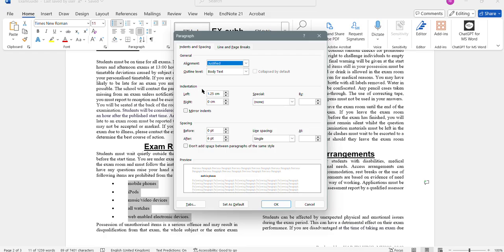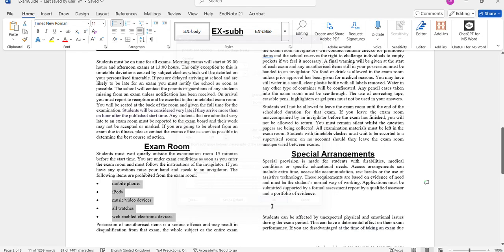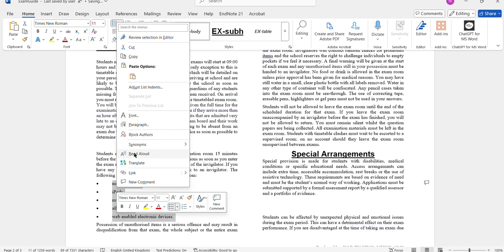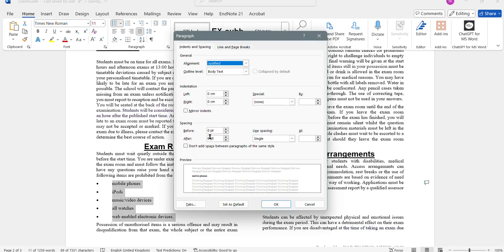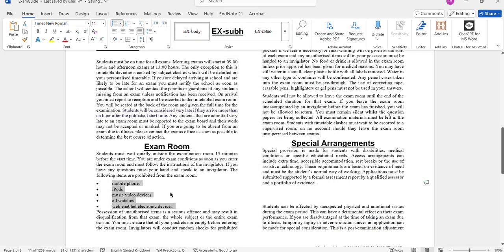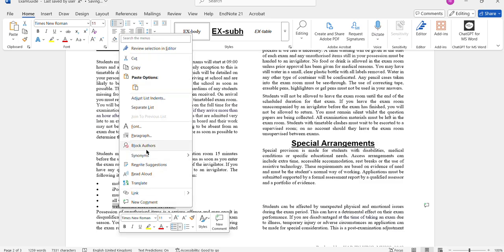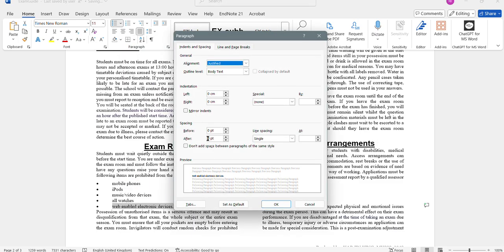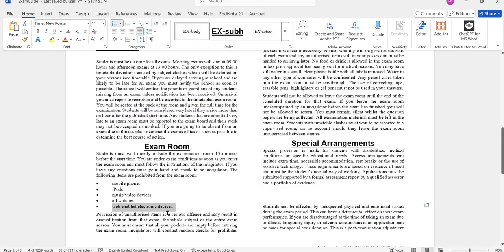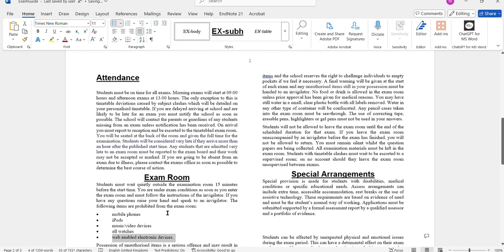So for the indentation, if they say left margin, it should be at 0, so it will be aligned to here. And then the spacing, normally they will say no space between the paragraphs. So between paragraphs, no spacing, only the last one. You remove the spacing first, then highlight the last one only, then you add the space after. So this is for the bullets, and then sometimes for the table.